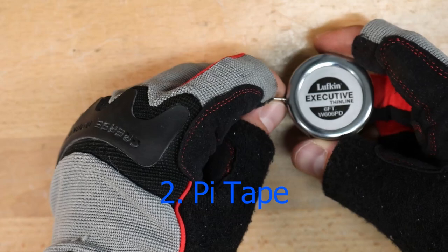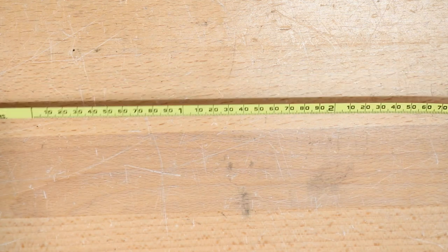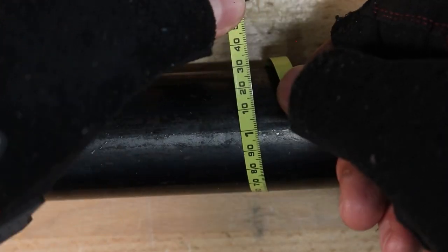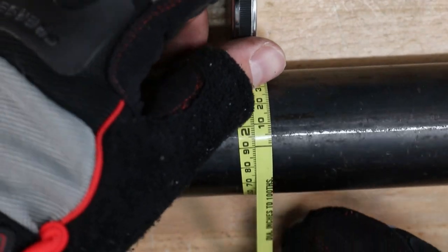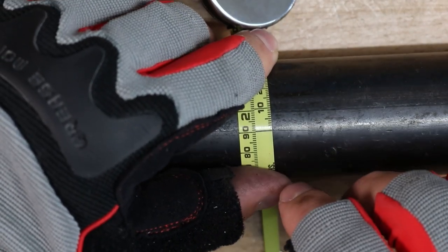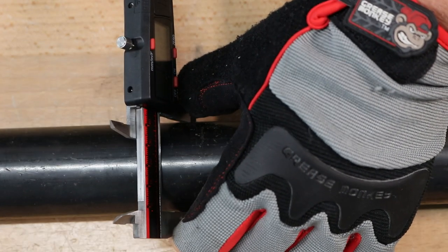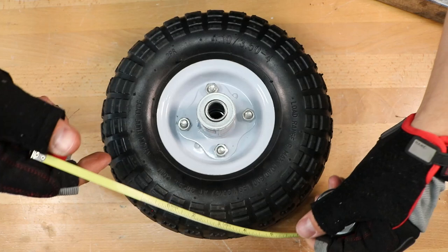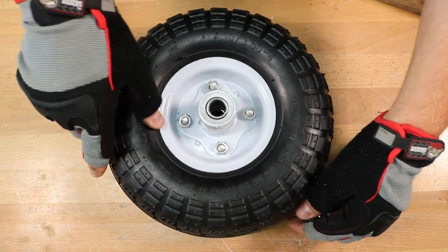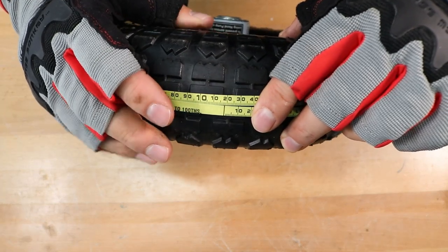Next up is a pie tape, and this is a special kind of tape measure that has a regular scale on the front, but on the back side the scale is stretched out by a factor of pi. So you can wrap it around round items — you can see we're passing the one-inch diameter mark — and you get the diameter, or the distance across the circle, directly. Right here you can see that aligns with 1.90 to 1.91, so it's going to be somewhere around 1.905. With that stretched out scale, you can really get an accurate reading by eye. If you wrap it around something larger, like a pipe, a tank, or a tire, you can directly get that diameter reading.